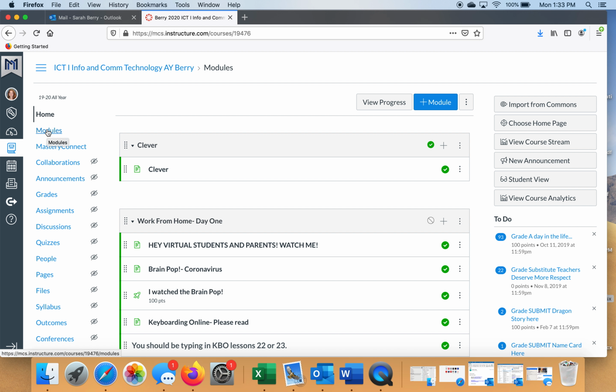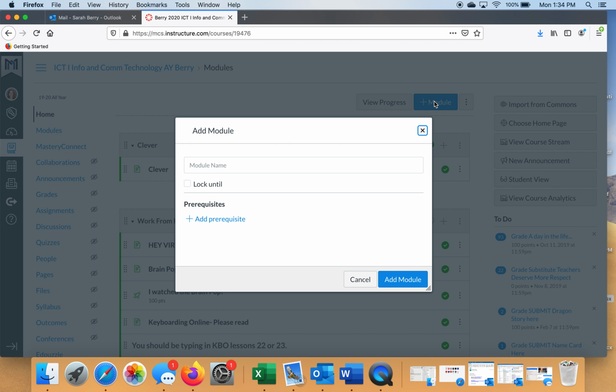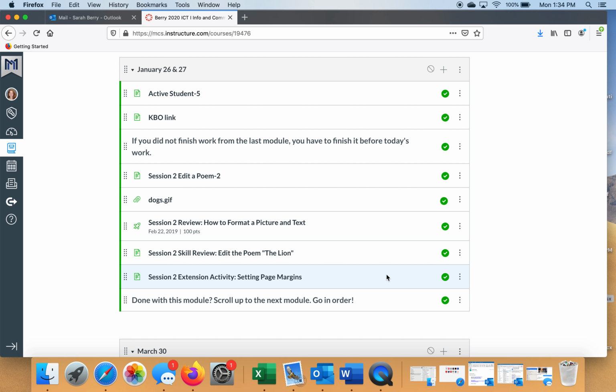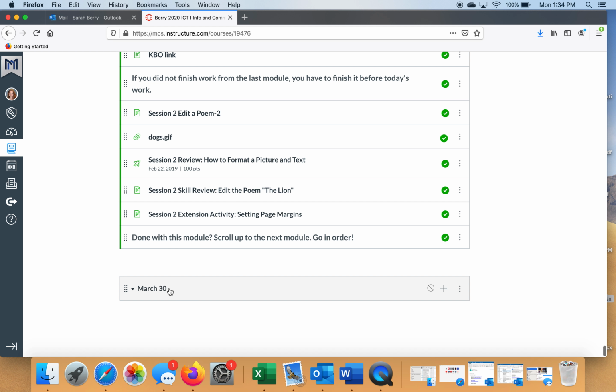All right, now, in order to make a page in Canvas, you have to create a module. So you're going to go over here to the right-hand side of your screen and click the plus sign in the blue icon that says module. So click that. And you need to name it something. I typically name it the date of whatever we're dealing with. So let's say you're going to be doing March 30th. I just pulled that out of the air. So March 30th, you'll click add module. And typically they'll put it down at the bottom.